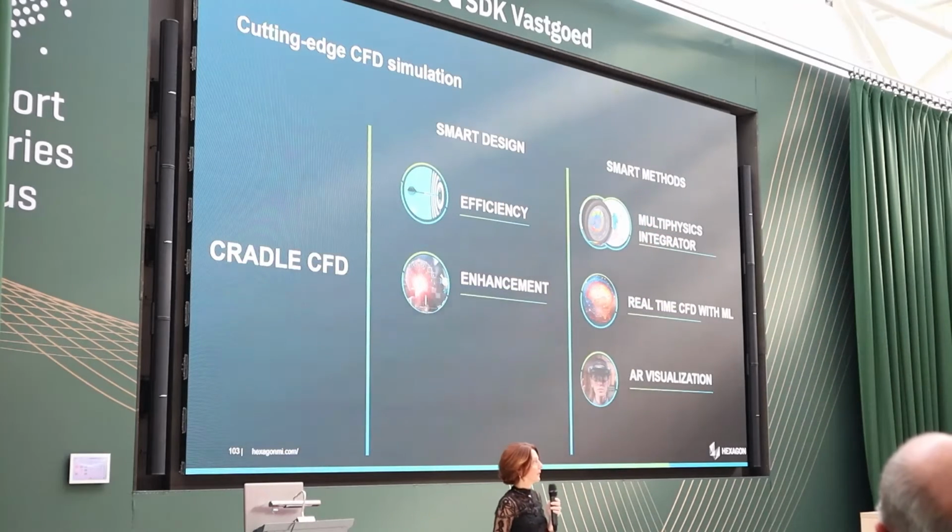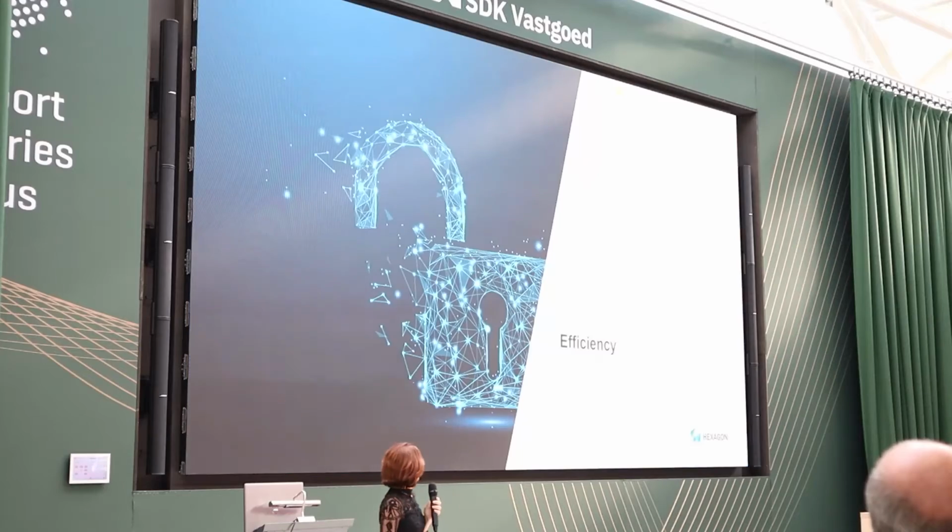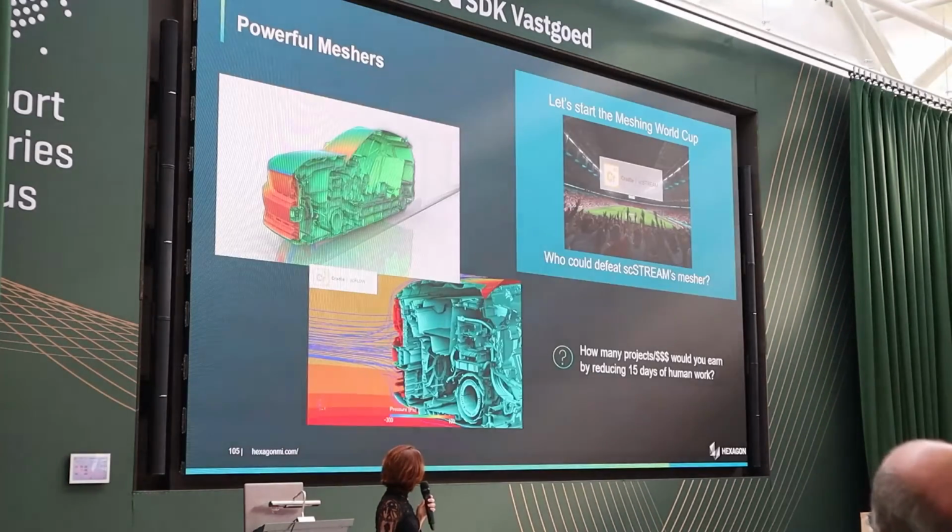But let me show you, at a glance, in 5 minutes, the topic of today. You might search for productivity with a tool, and then you look at the efficiency of this tool and its latest enhancements. But productivity is also about how you are using the tool, and that's completely different. This is why it's important to also speak about multi-physics, machine learning, and of course AR visualization, because it's really helpful currently. So let's start with the efficiency.